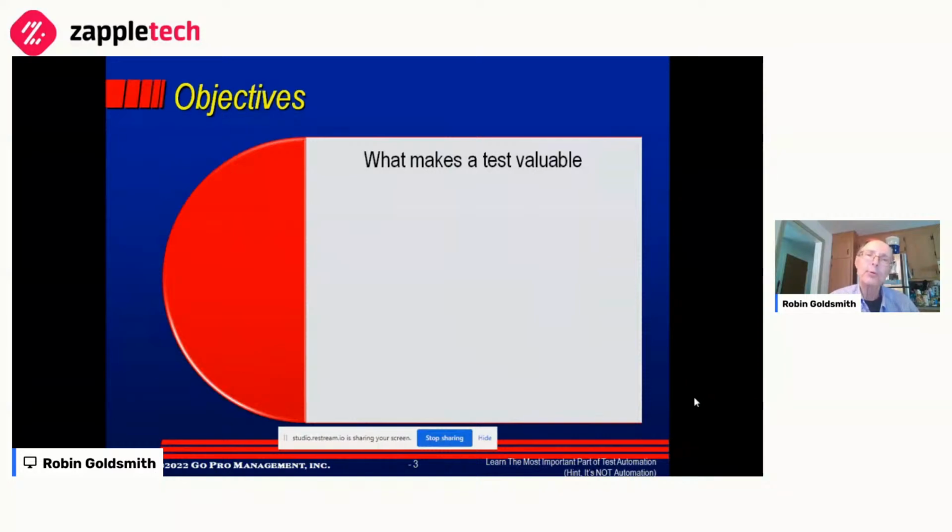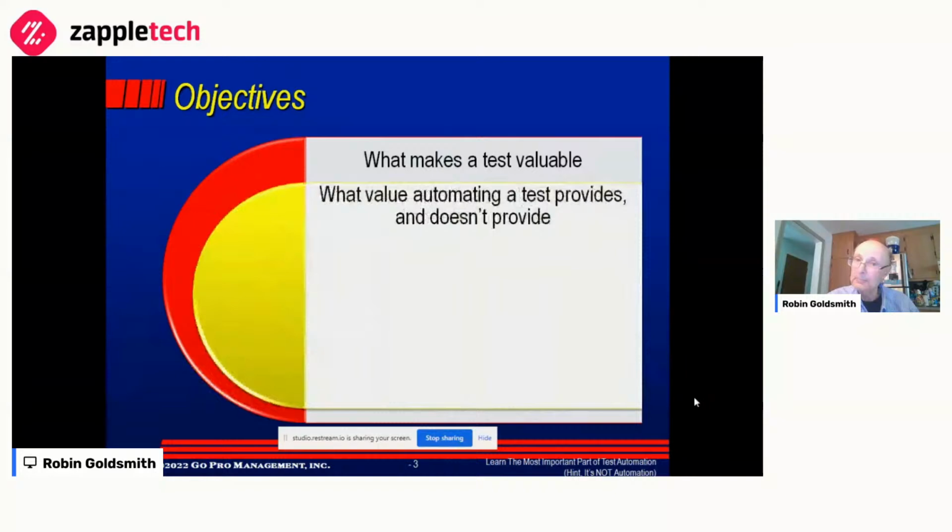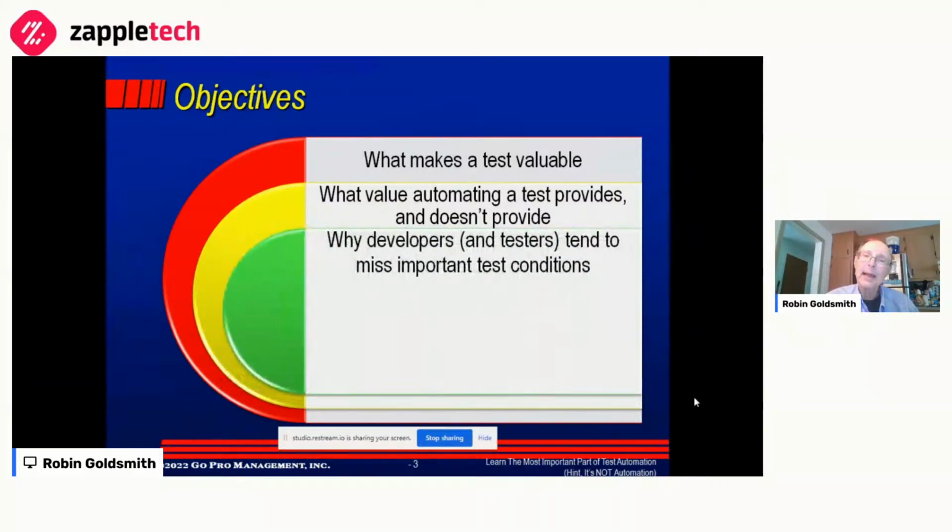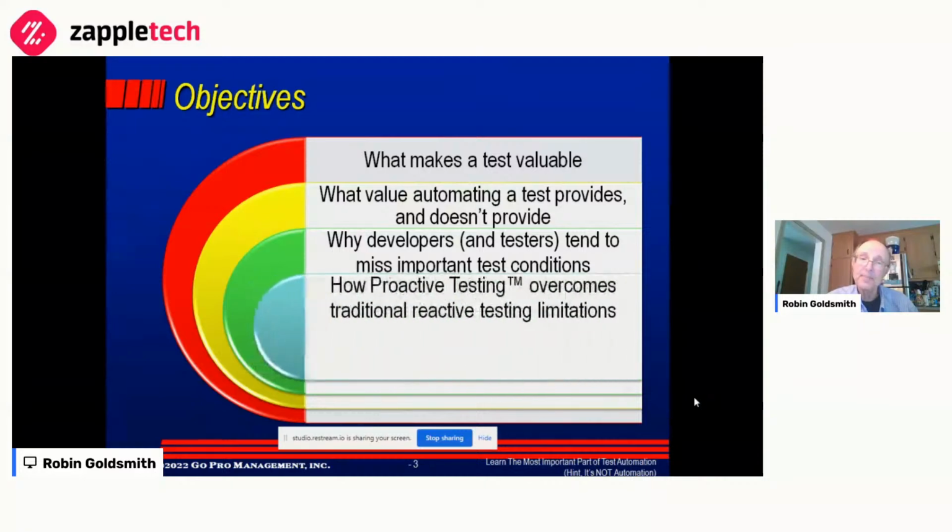First of all, we want to talk about what makes a test valuable and examine the value that automating a test provides and doesn't provide, and why developers and also testers tend to miss important test conditions, and how what I call proactive testing overcomes traditional reactive testing limitations.